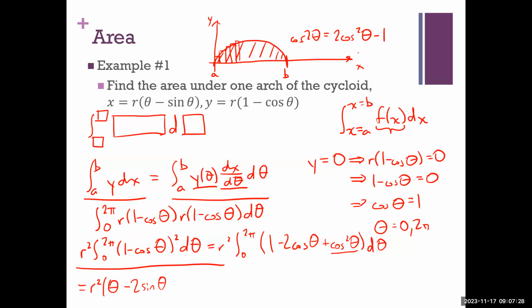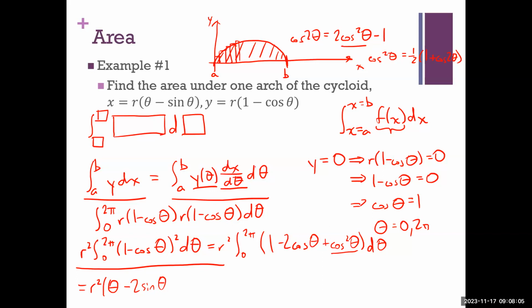We have a hard time integrating cosine squared directly, but what we can do is isolate the cosine squared theta here and get something else. So what does cosine squared of theta equal? Cosine squared theta equals 1/2 times 1 plus cosine 2 theta. Does that seem familiar? I know it's been a couple of months since we've done trig substitution, but we okay with that?